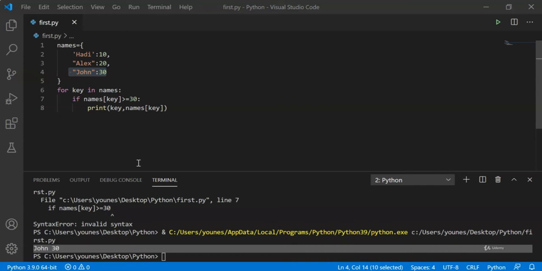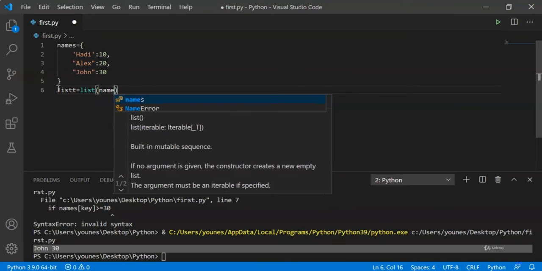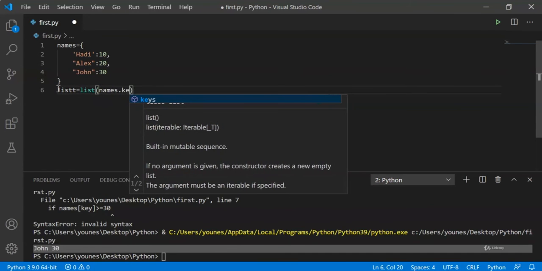Now let's suppose I want to sort these keys. One way to do that is to store them in a list, then sort it, and finally print them out alongside their values. So for example, if I have this dictionary of names, I can store the keys in a list, let's name it list, double T as usual, and we're going to store names dot keys.